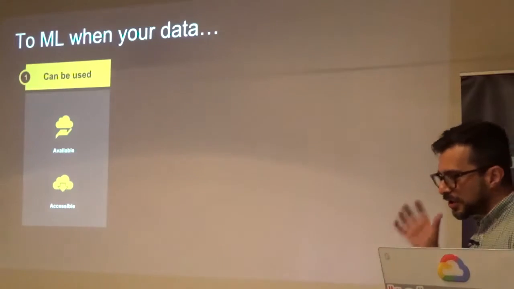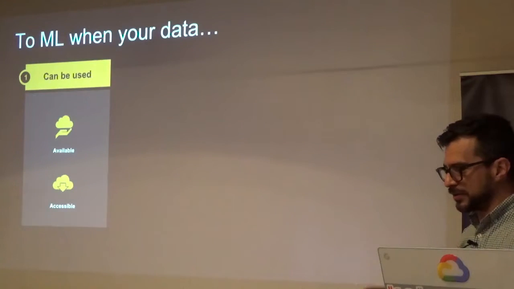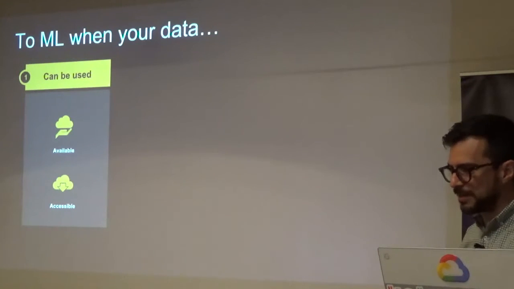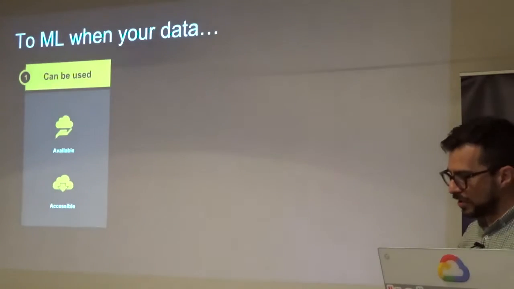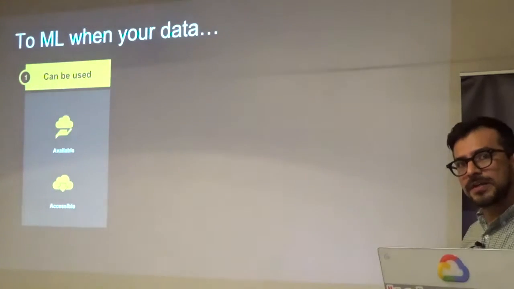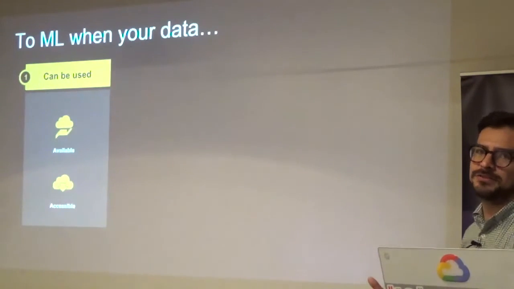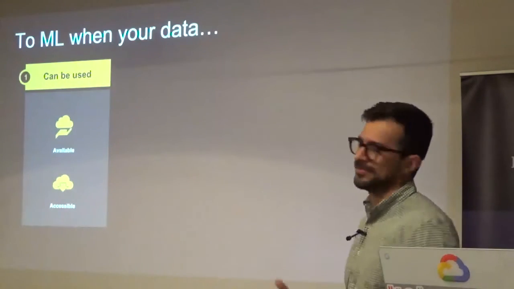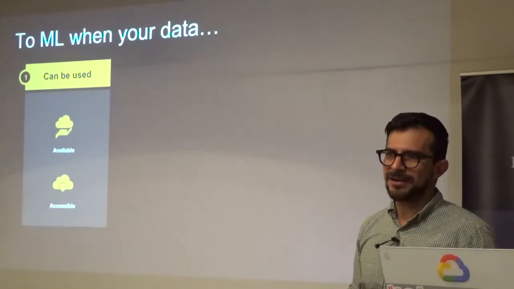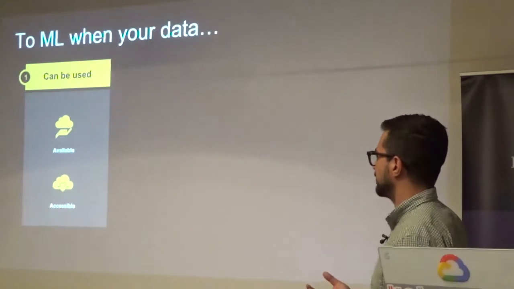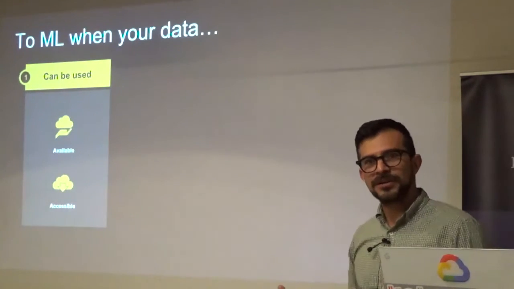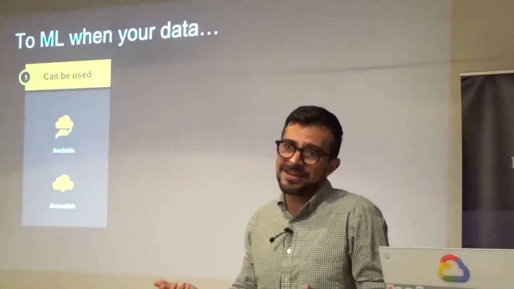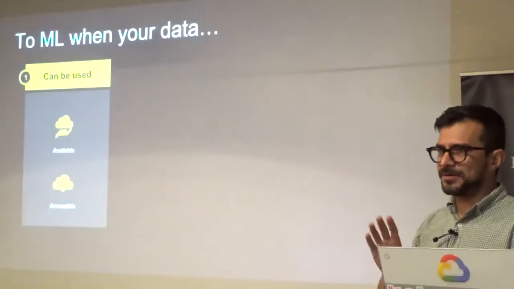So in general, we talked about the problems that machine learning could solve, and the framework that you could use to see whether your problem is worth doing machine learning on. We'll look at some of the different problems that you can use. But let's go back to the data. The first thing you have to think about is, can you use this data? Do you have access to this data? Is it available? Sometimes you will have a problem where you simply don't have the data.